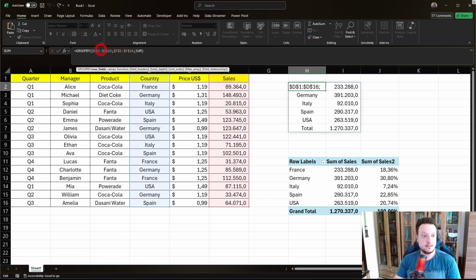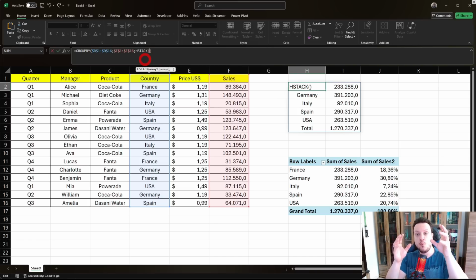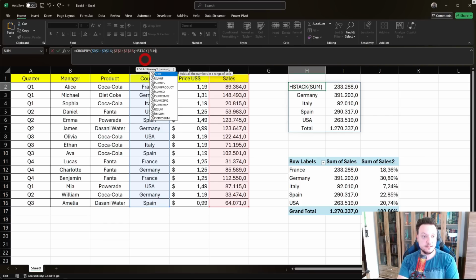How can we do that? In the GROUPBY function, we need to use another function called HSTACK. Basically, it concatenates two or more arrays together. So inside of this, I want array 1 to be the sum and array 2 to be the percentage of.